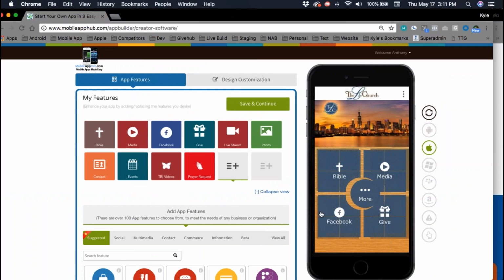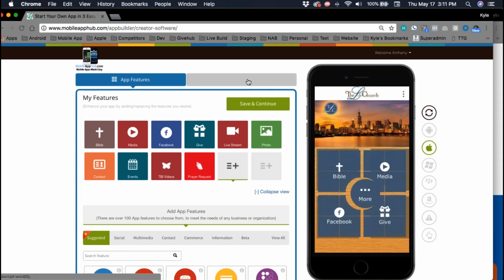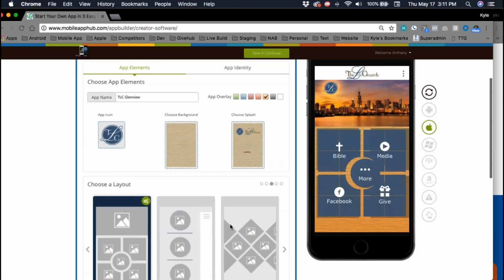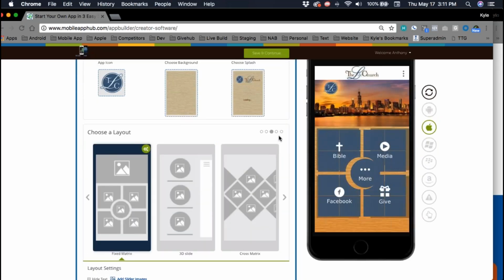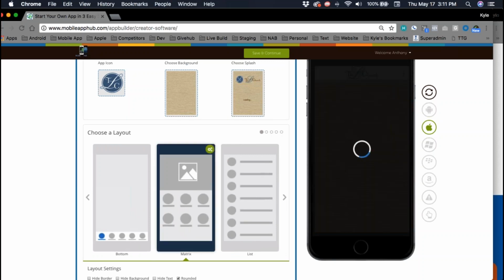So what we do is build your clients a mobile app, and then we give them this so they can edit it in real time. Okay, so mobile apps can look any way they want them to look. This church, the Life Church, just happened to choose this view. They want it to look exactly like this. That's why it does. So they're very customizable. We give them a few different layouts to choose from, but it all looks and acts pretty much the same.